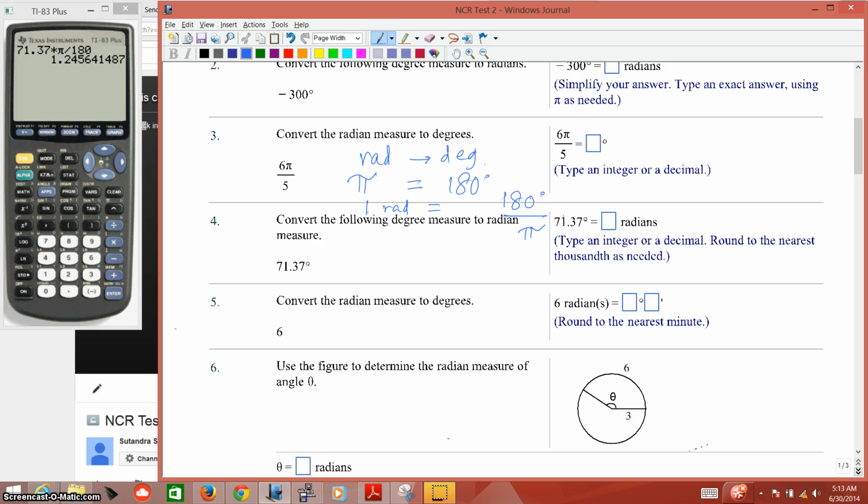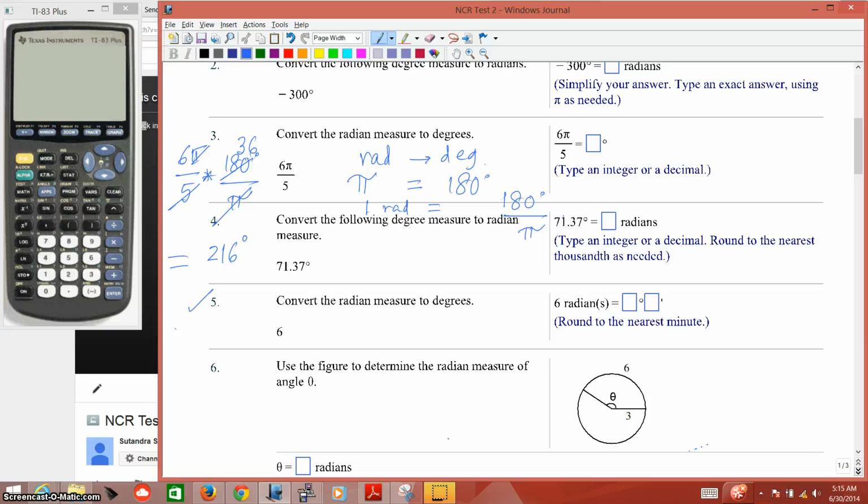Now if I have 6 pi over 5, I'm going to convert that in terms of degrees, so it will be times 180 degrees over pi. Pi got cancelled, and take out the common factors. So just working out the problem with the multiplier, I came up with the answer of 216 degrees.